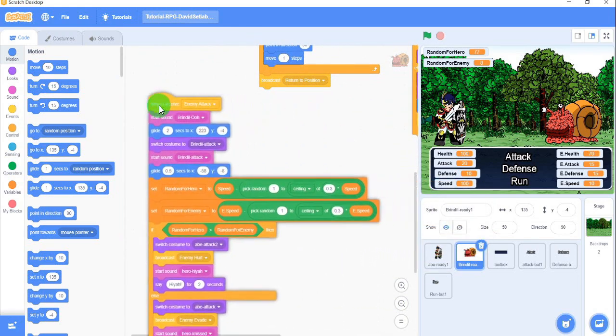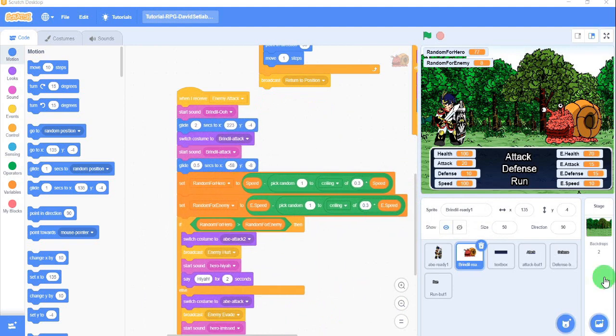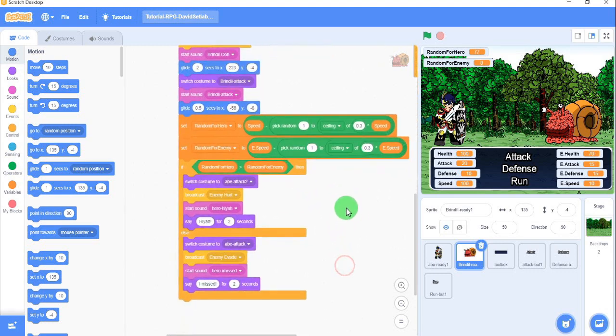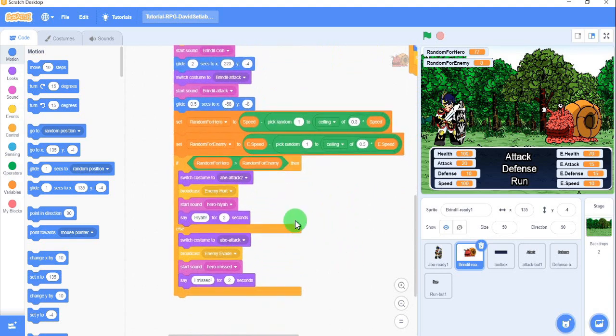Okay, this happens when the enemy is attacking. The random for hero is the same. It's the speed reduced by the possibilities of random, as I have explained before for hero, and this one is for the enemy. Now, when the enemy attacks, the one who is hurt is the hero, not the enemy.